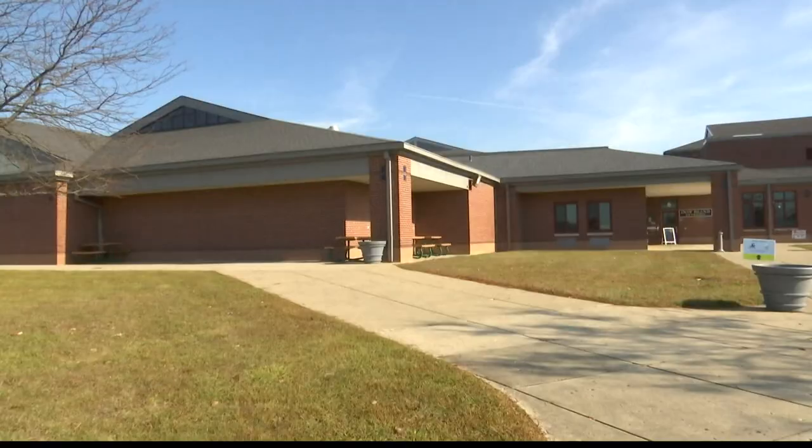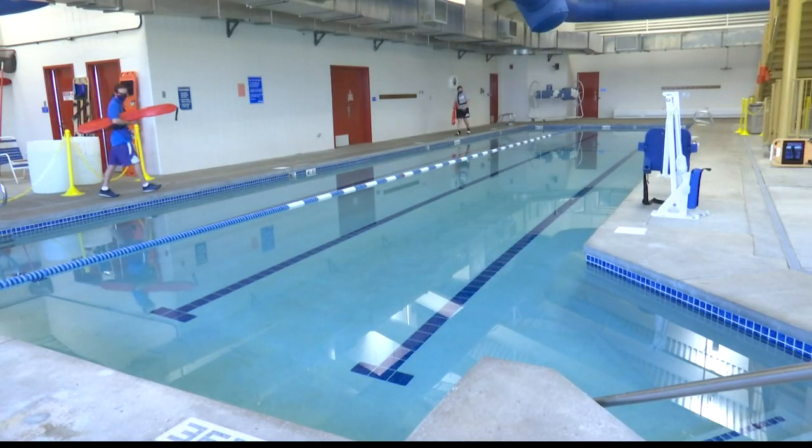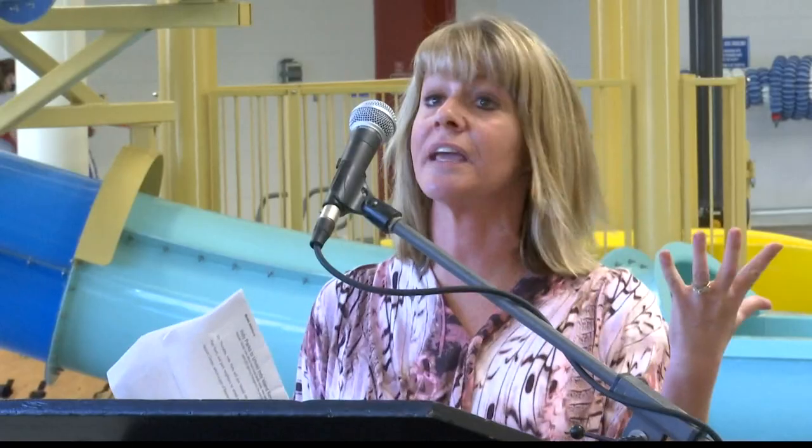Indy Island is attached to Raymond Park Intermediate and Middle School, which provides 600 seventh and eighth graders in Warren Township a PE class at the pool once a week. We have kids that don't even want to get into the pool — they're scared. So I feel like it's a great step if, by the end of the school year, they're comfortable getting in the pool and comfortable putting their face in the water.